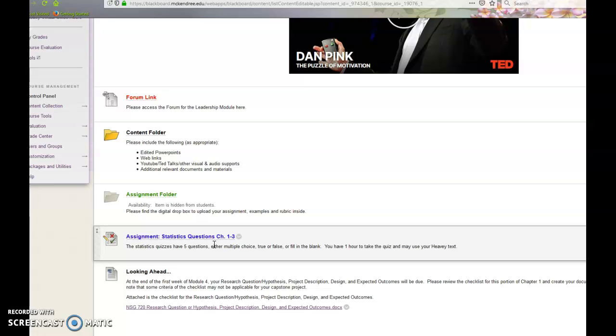And then finally, looking ahead. Once you've got your theory written, the next chunk that we're going to look at is the research question or hypothesis. I use the term research very loosely here. This may not be a research kind of project for you, but basically you're going to set up your project in a way that you're going to answer a question.